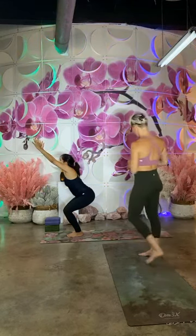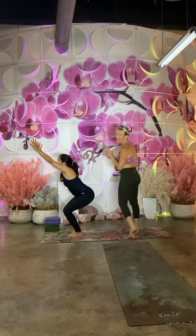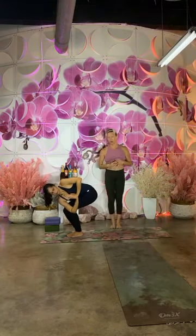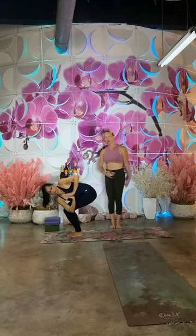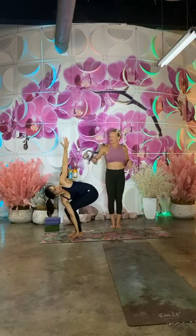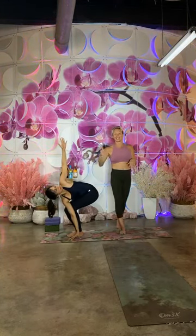One more inhale. And as you exhale, hands to heart, twist to the left. Other side of your spine. Split your arms, gaze up at your left thumb. Inhale, lengthen your whole back. Exhale, soften and twist a little deeper.